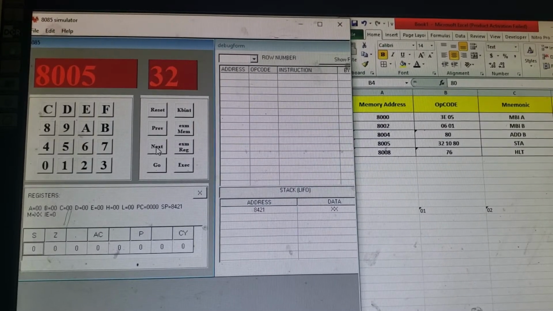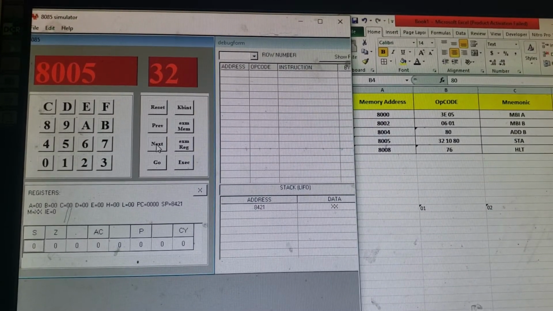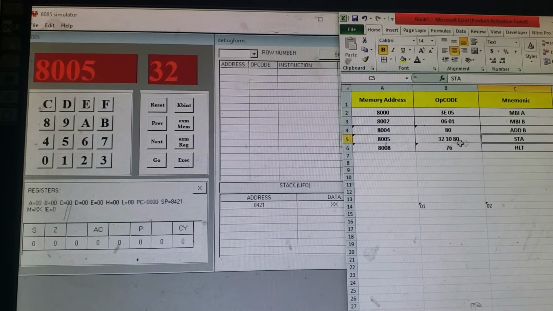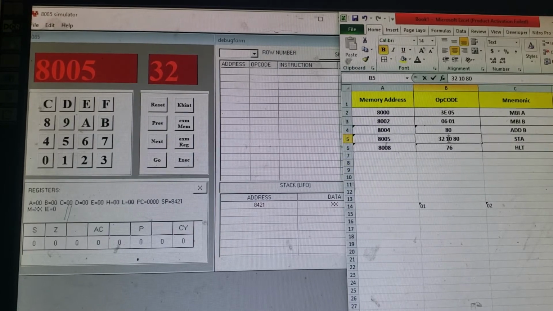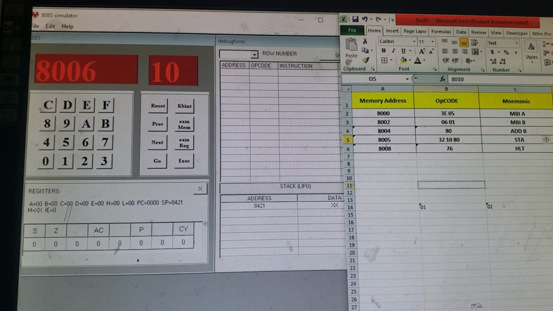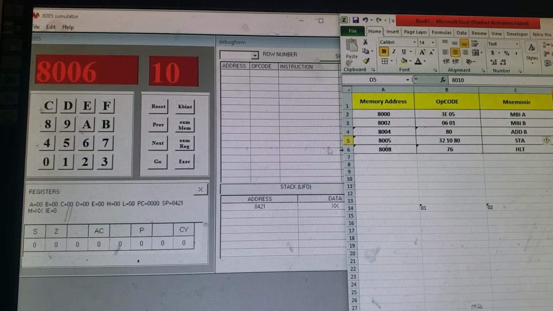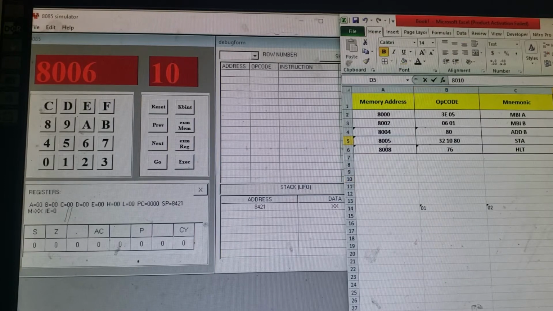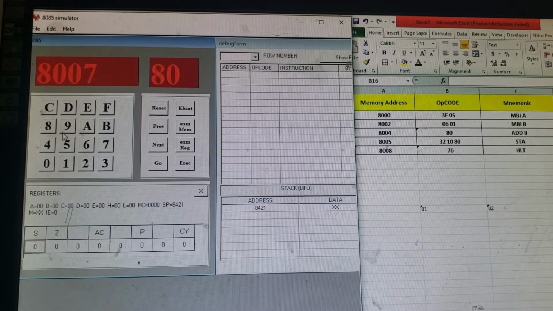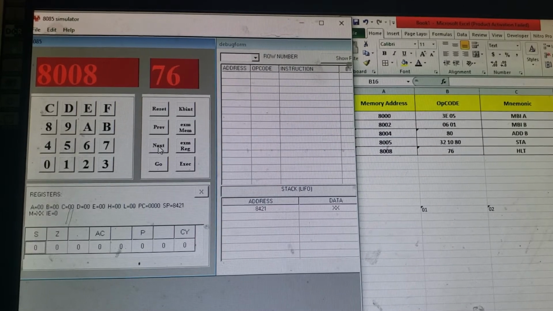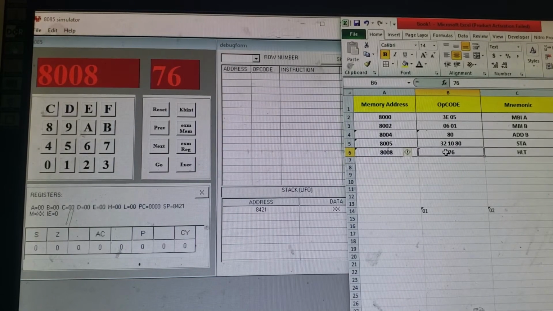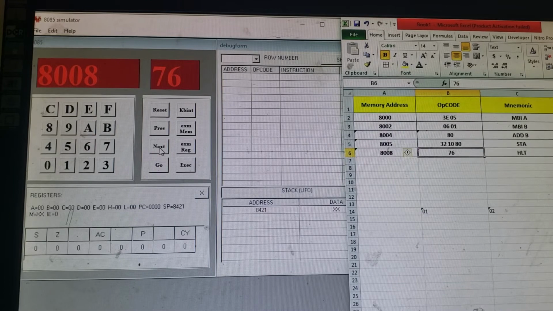Next, now I need to save the result in some specified location. For that, the mnemonic is st and the code was 32. Then enter the new location. Next, I'm storing this value into the 8010 address. So you need to press first the last two digits and then the first two digits. So 10, next 80. Next, now finally I need to stop this program, and the code for that is 76, already given, so I'll just press next.